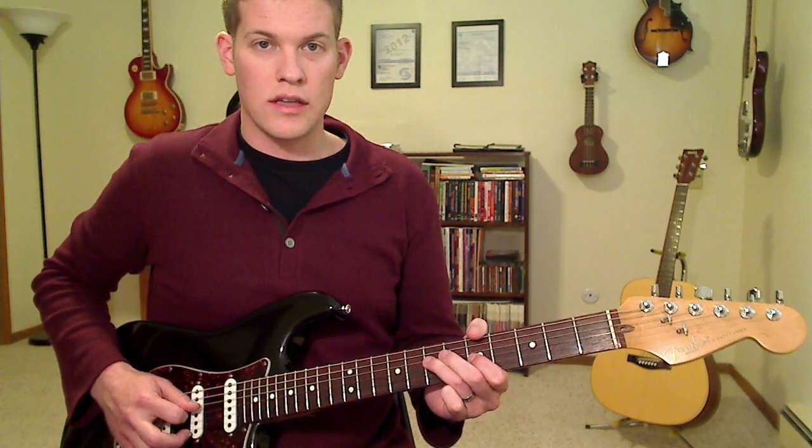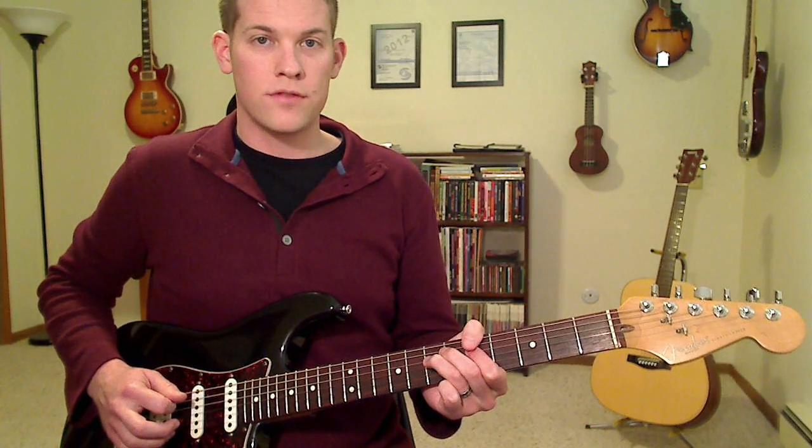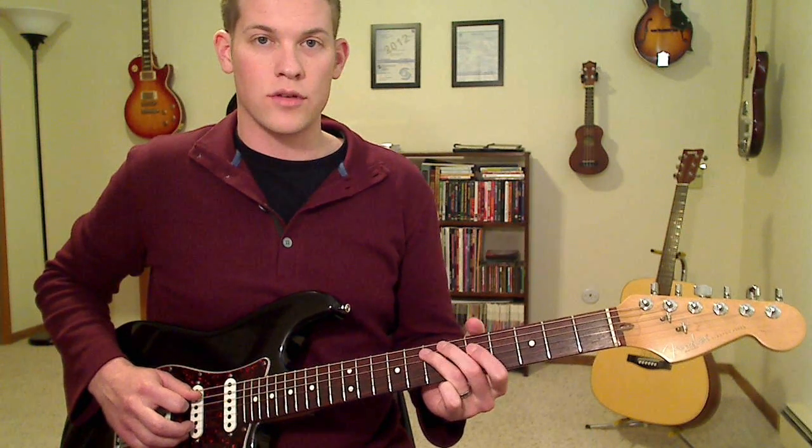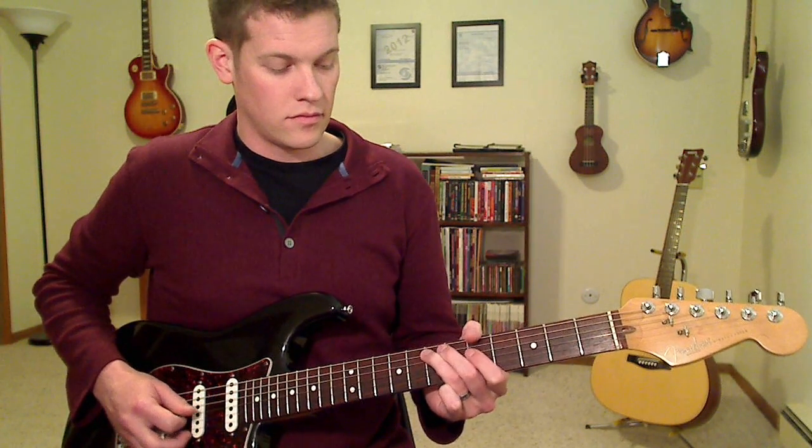D string 7th fret, now pull off to the 5th fret, and A string 7th fret there. So this 4-note chunk.